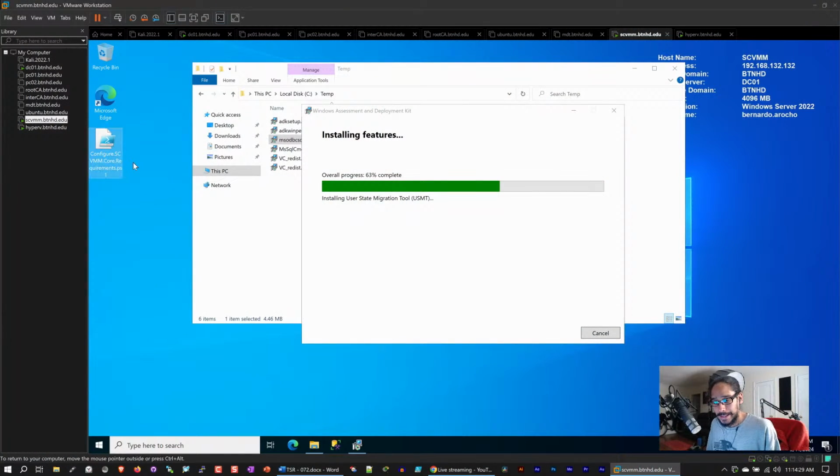Again, there is a PowerShell script that I was showing you guys at the very beginning, but I didn't create it. I found it somewhere. I don't remember where I found it, because I would definitely give credit to the person who created it. It's a pretty cool PowerShell script that downloads all the requirements needed to get Virtual Machine Manager up and running, and it does everything for you. The only problem is it prematurely reboots during one of the installations, so it needs to be modified and fixed, but whatever. I started with this, but because it rebooted on me, I just went inside the temp folder and I'm doing everything manually.